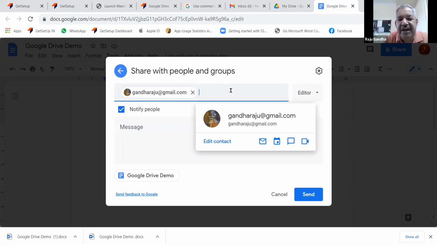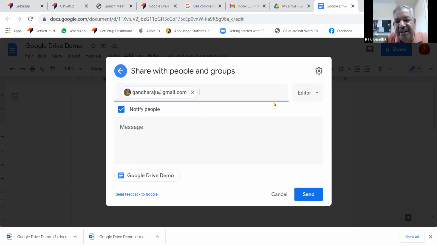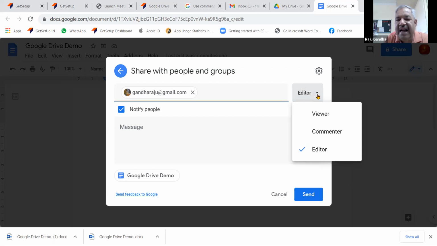What you need to decide is you have three options as to what the other person can do. Those options are visible at the end of the screen. Now, more towards the right-hand side, upper end of the screen, where it's written editor, and there is an arrow which goes down. Just tap on that arrow, and you have these three ways with which the recipient can work on the file. If he's an editor, if you give him the editing rights, he can do any changes that is required, as well as he can share it also, reshare the document.